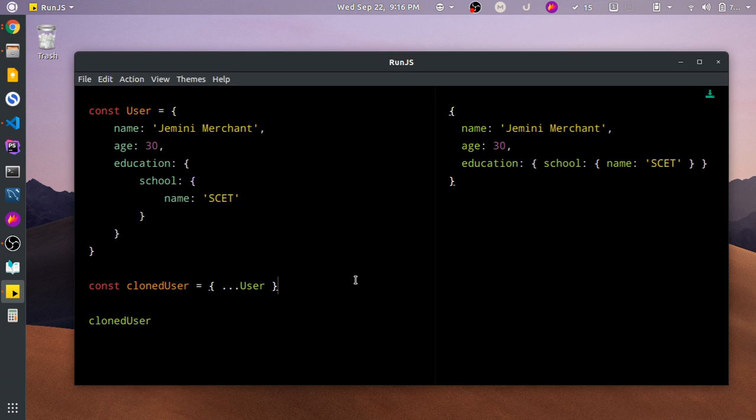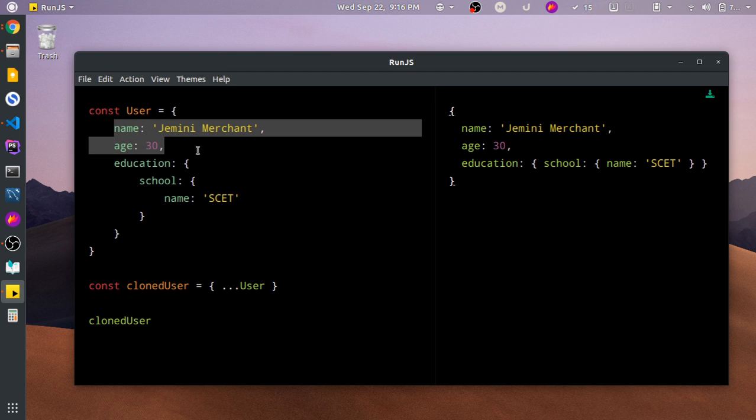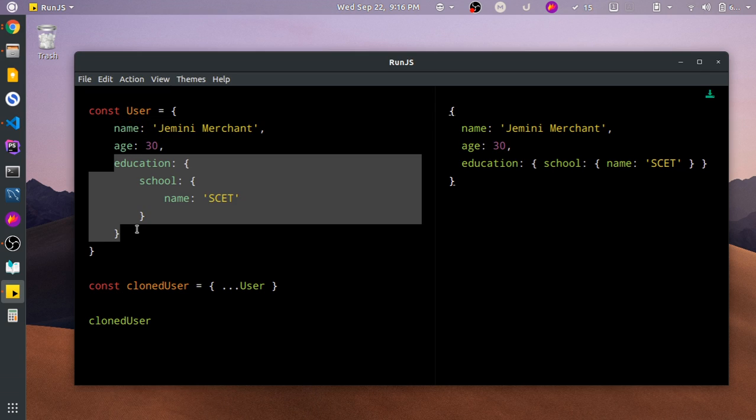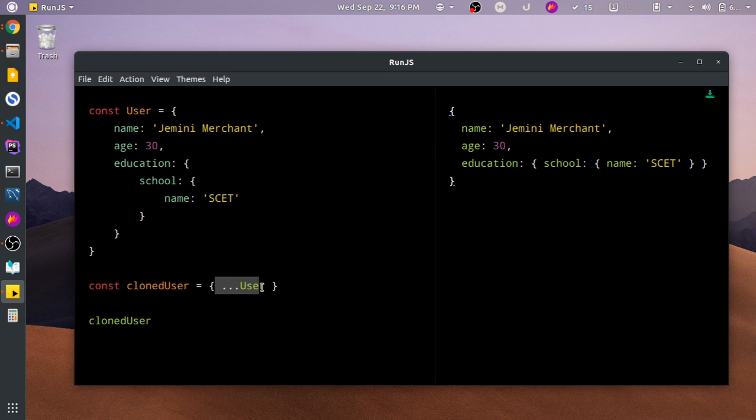What is shallow copying? It means it only clones or copies the top level properties of an object. So everything that is nested in the object will not be deep copied when we use Object.assign or the spread syntax that we have used over here.